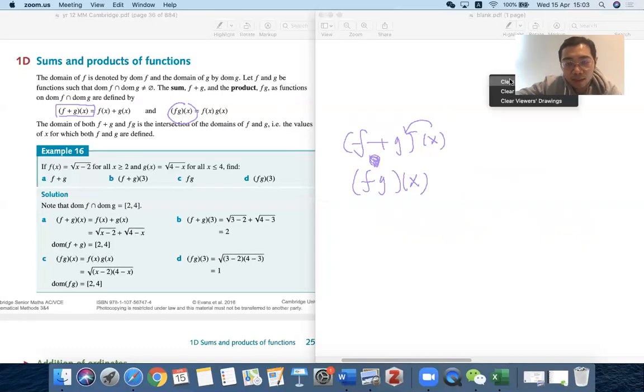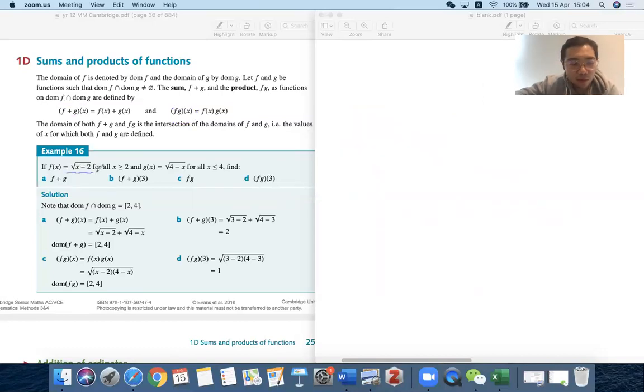So let's look at an example. The first one is f(x) equals square root of x minus 2, and g(x) is square root of 4 minus x. Here, x greater than or equal to 2 and x less than or equal to 4 gives the implied domain; otherwise it's a maximum domain. Makes sense? So the first one helps us do the calculation. We're just adding them together, then we get the value over here. For part C, we multiply them together, which is over here.